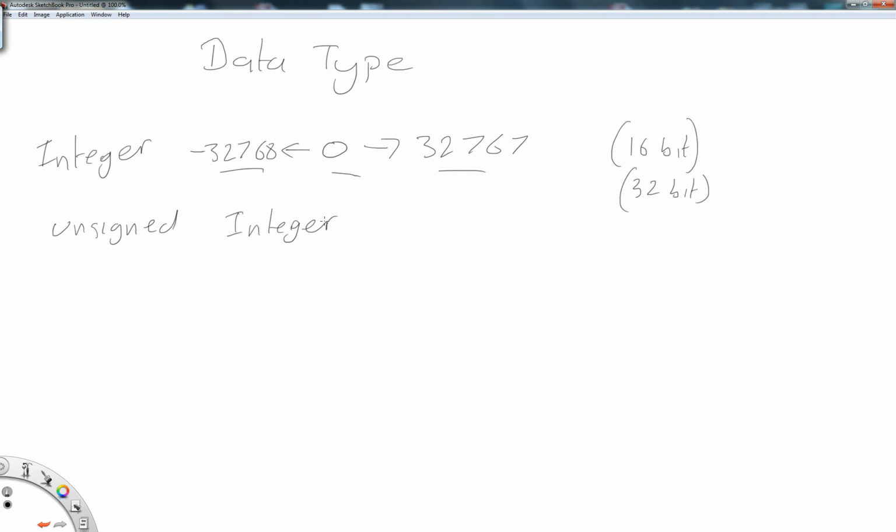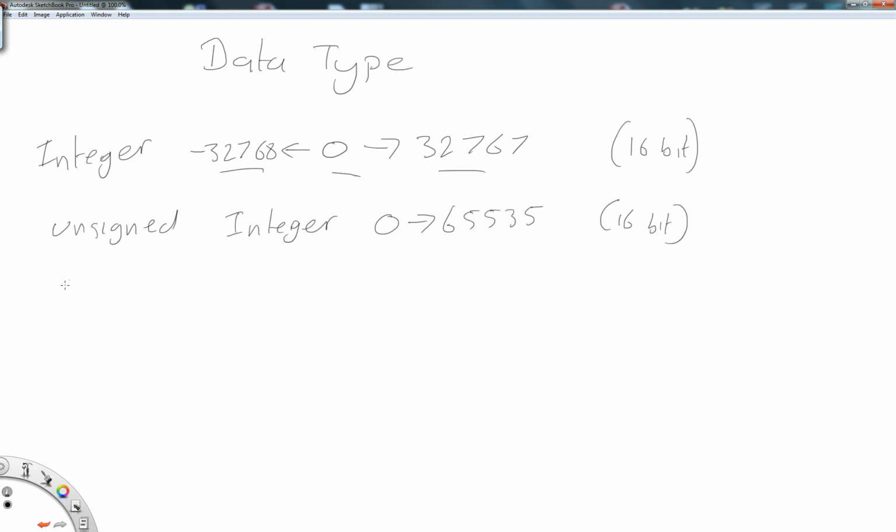So that's an integer. We have negative to positive, but we can also have an unsigned integer, which is one that doesn't have a signed value. That allows us to only store numbers from 0 up to the positive maximum of 65,535. Okay, so no negative values in there, but it does give us a bigger positive value. This is still a 16-bit integer, so unsigned integer gives us 0 to 65,535.